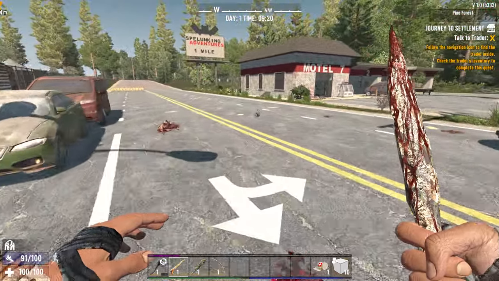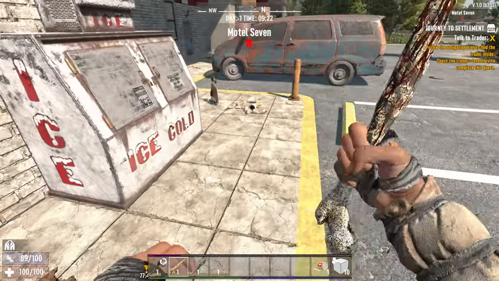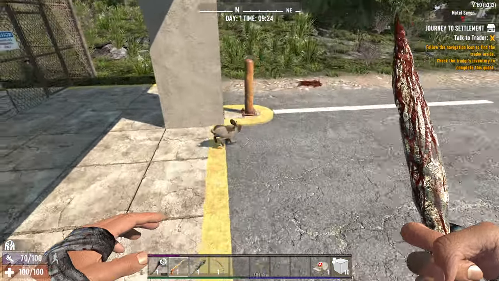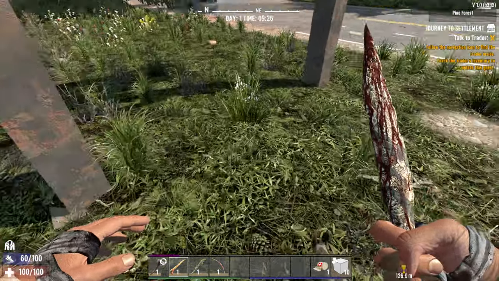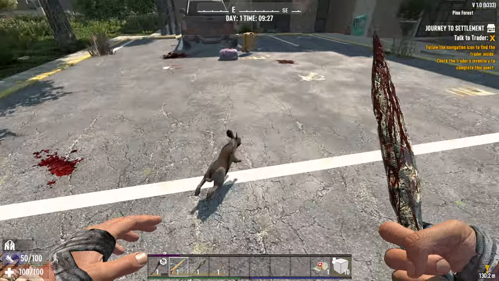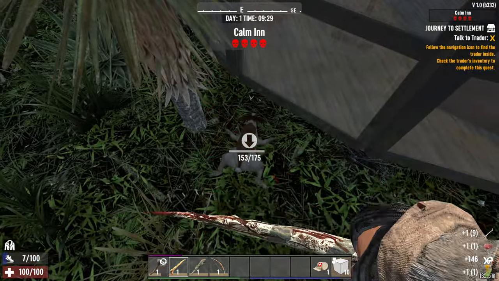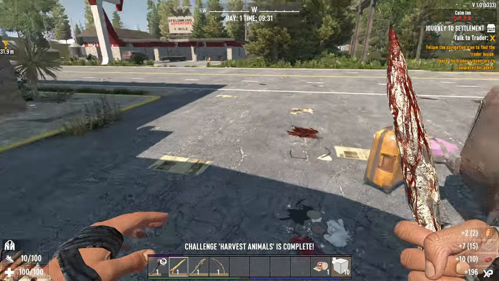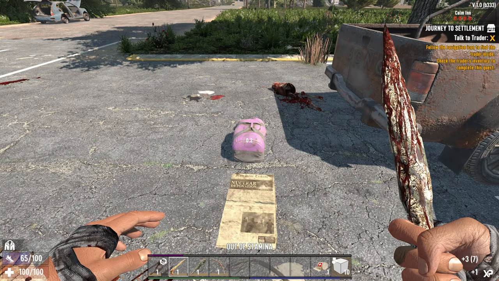What's up, rabbit? Can I get you? He's sliding around like a goofball. Oh, there you are. Where'd you go? Come on back. Sorry, but I need your leather. More cloth, thank you.